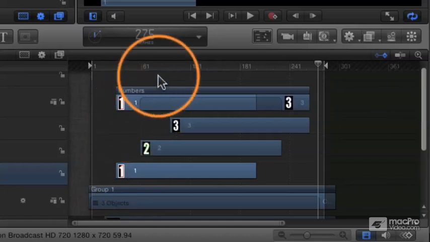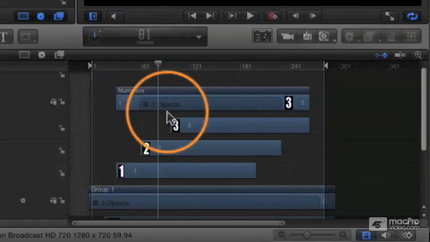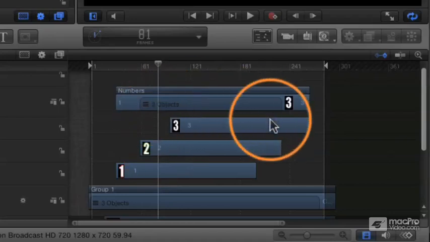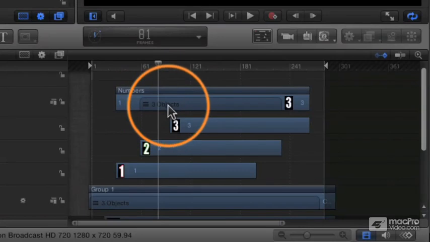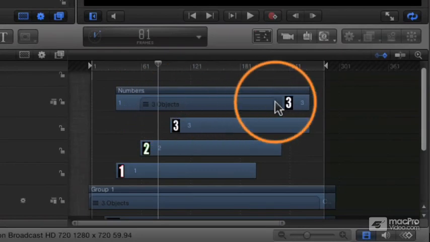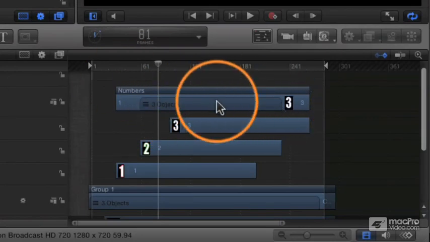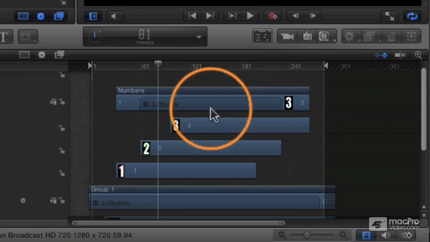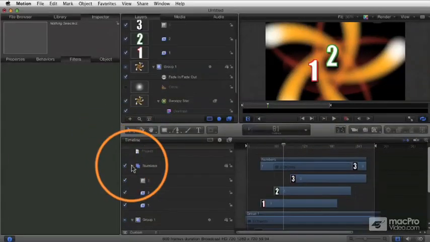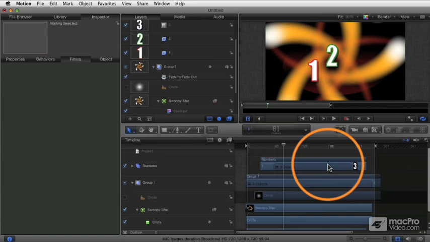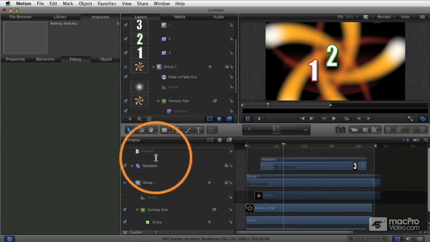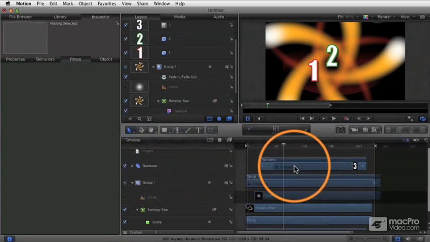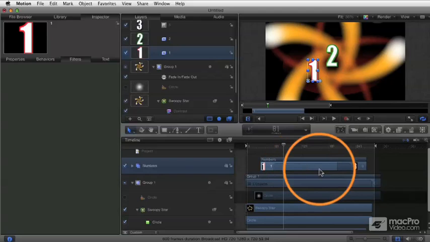But then once it kicks into this middle area here, it just says 3 objects overlapping in this area over here. It's not so specific that it says 2 objects from here to here, 3 objects from here to here, 2 objects, and so forth. It just tries to give you a little bit of a simplification of what you're looking at there, because of course you can always keep that closed. And a lot of our goal when working the timeline is trying to streamline the view so that we can keep track of a lot of things at once. And so being able to collapse the group layer there enables you to see what you're looking at there.